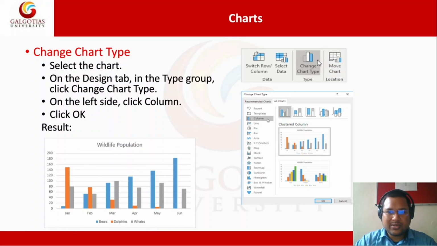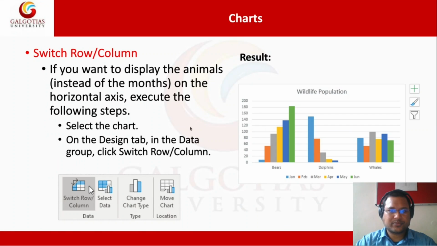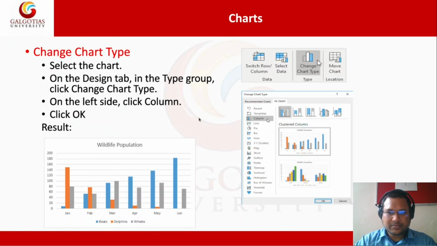But in today's latest version of Excel, you don't have to go through this. You will directly get all the column options right there. It is different between the web version and the desktop version of Excel, but you will find it easily. Again, suppose you want different types: we already saw the line chart and the column chart, and if you want a bar graph or pie, you can do that with the help of these options.